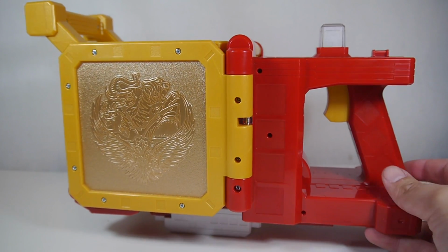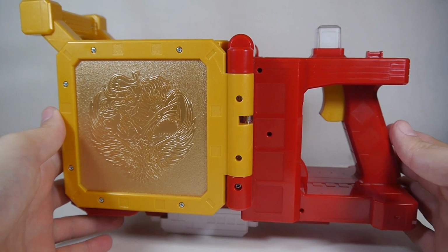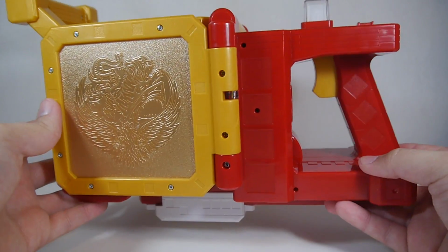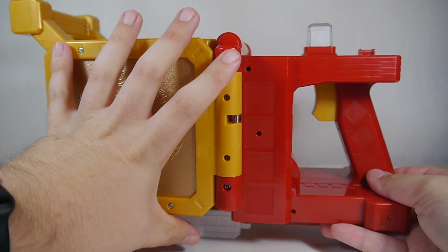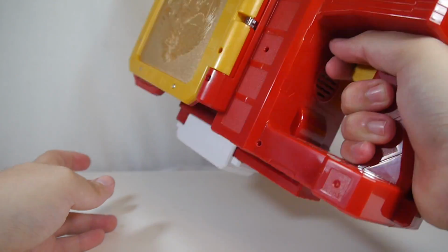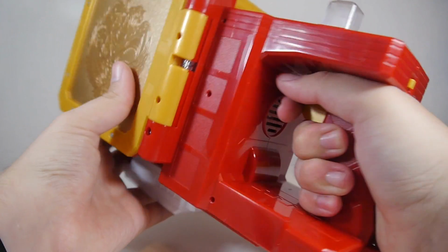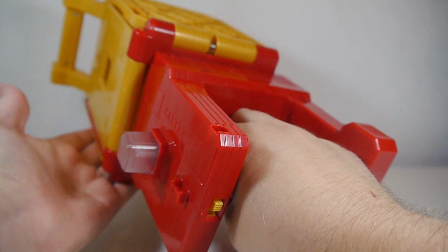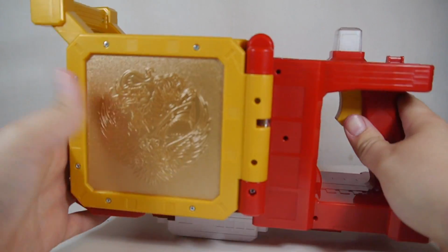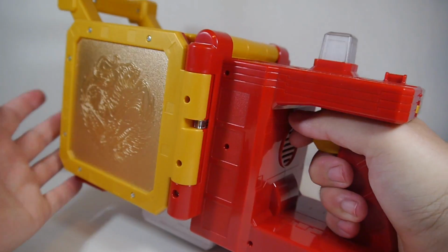And it's a little bit smaller than I anticipated, but it's still a nice size. I mean, yeah, you're not going to get the 1-to-1 scale in the show by any stretch of the imagination, but it is still a nice, hefty size. And thanks to just how much mass is located right here on the toy, it just has that nice heft to it. So I dig that a lot. Don't look at it from this end, because it's all gross over here. Look at it from the pretty end that has the logo on it. But off, it doesn't really do anything.